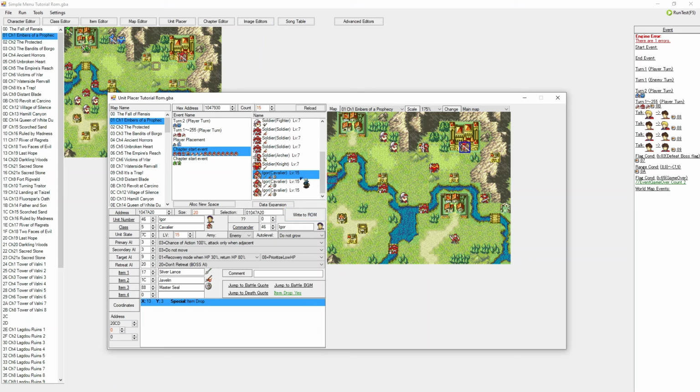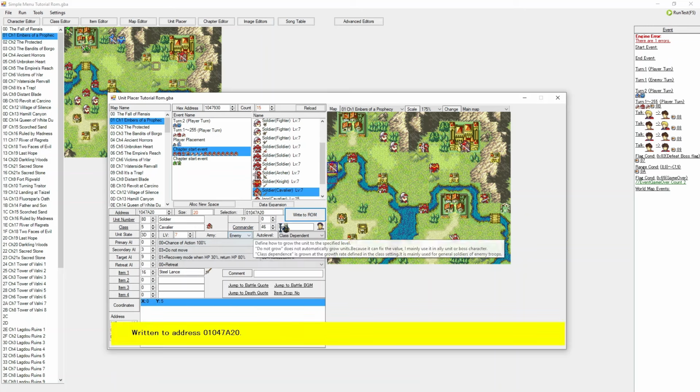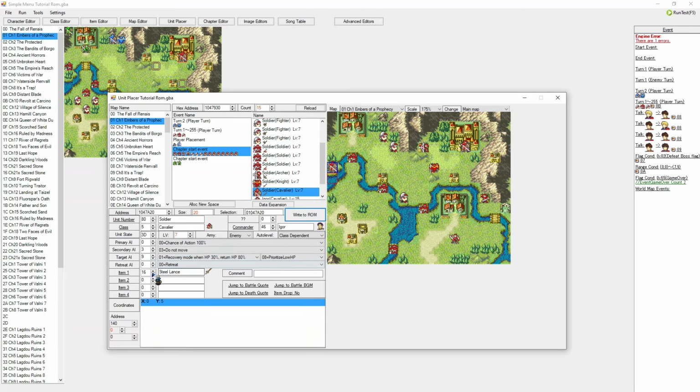What I'll also do, and this is a little bit more niche, you don't have to do this, but I think that maybe it'd be funny if you just put, like, a cavalier right here. Let's give him a sword. Let's get a sword cav in here and not make it too difficult immediately. Let's give a steel sword cav, reckless cav. Let's just try that out.